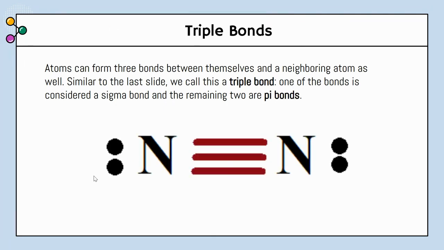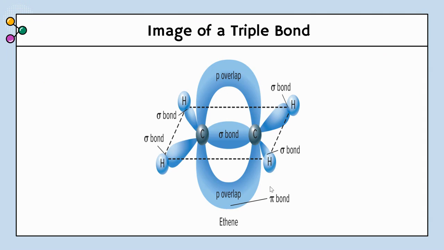So if I look at an example of nitrogen, which bonds to itself with a triple bond, the two on the outside we could call the pi bonds, and the one in the center would be that sigma bond. A better image of this would be if you see these two carbon atoms here in the center. We can see that sigma bond is directly between them, those two electrons shared directly between the carbons. And those pi bonds are around the outside. They still connect the carbons. There's still two electrons each, but they're kind of on the outside of those carbons.